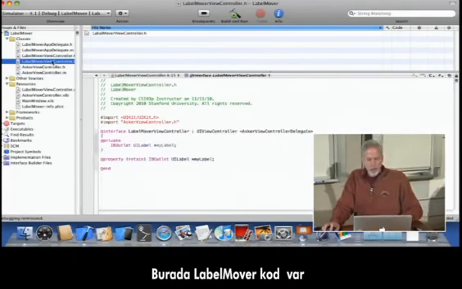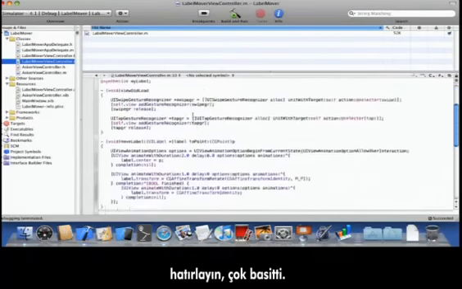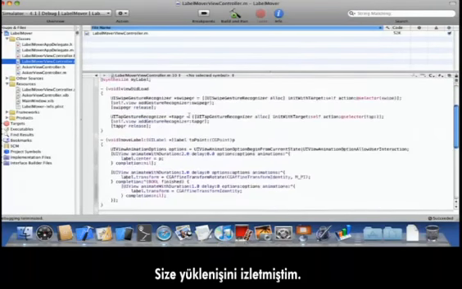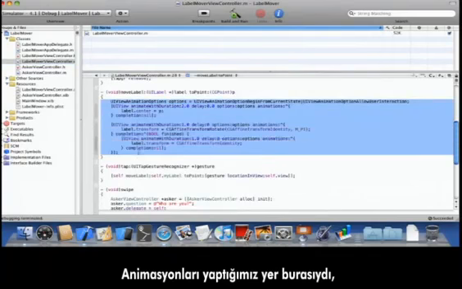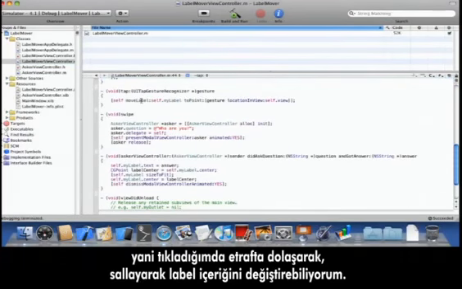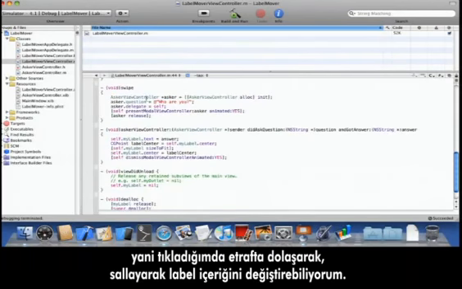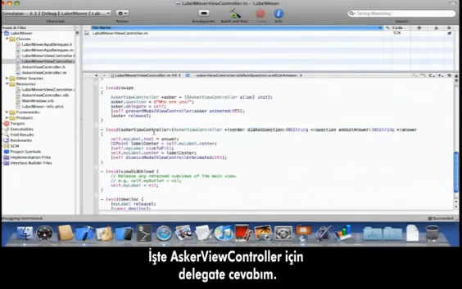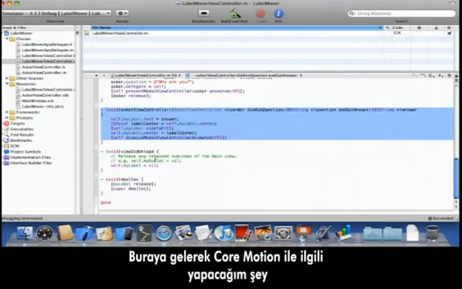So here's my label mover code. Remember, it's very simple. I had this view did load. Here's where we do those animations. I have the tap gesture, so when I click, I go around. I have swipe for changing the label contents. Here's my delegate callback for my Asker view controller.